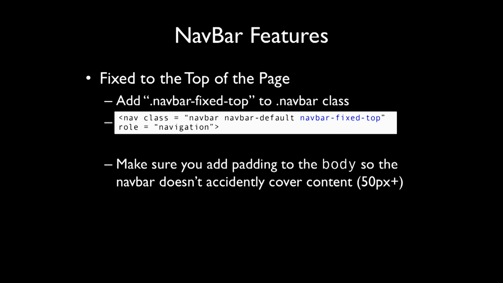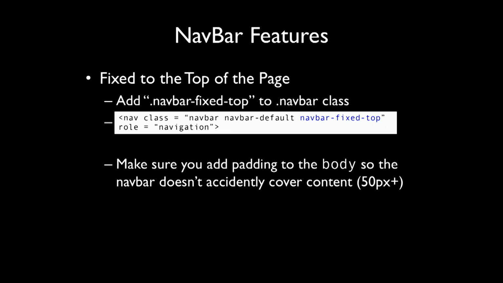Another feature we talked about was if you want to fix the navigation bar to the top of the page. Once again, you just call the Bootstrap library and say navbar-fixed-top, which is kind of stiff, but gets the job done. Here you can see an example of adding navbar-fixed-top to the initial class distinctions we gave, navbar and navbar-default. And this will lock it at the top and make sure that it doesn't move.